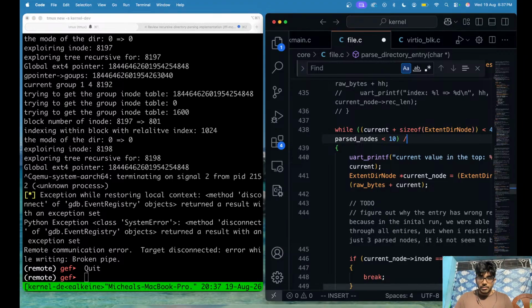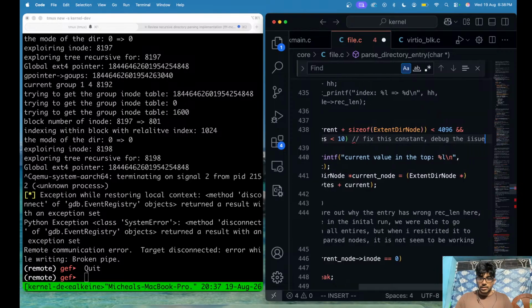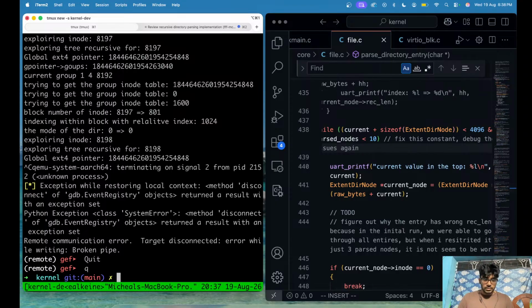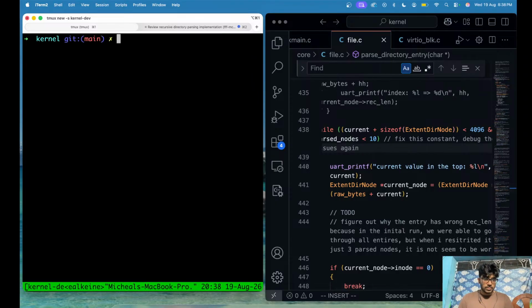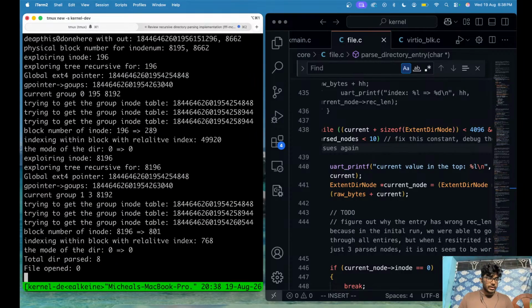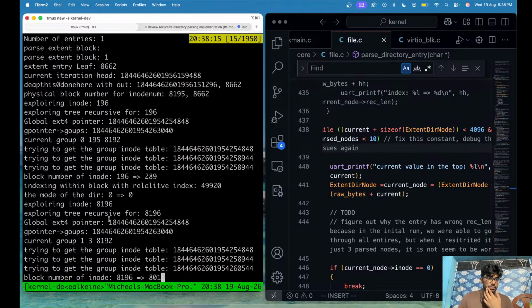Let's also write a comment: fix this constant and debug the issues again. Okay. Let's see. Okay, even with 10, we are still able to parse things properly.